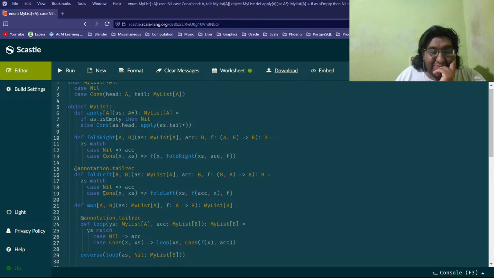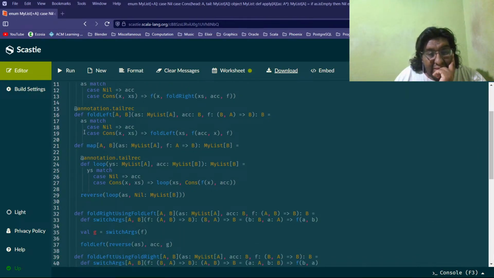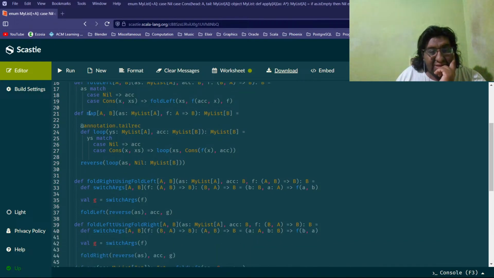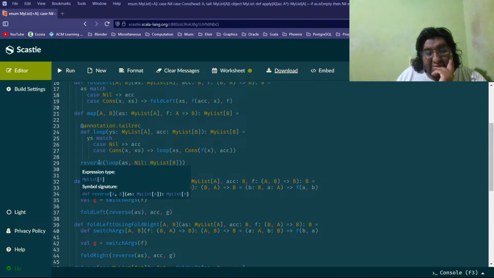So here it is, map, the classic map function that you know and love, implemented by you. Look at this beautiful recursive function. We are applying f to x, and sending the accumulator. We are reversing the list again.